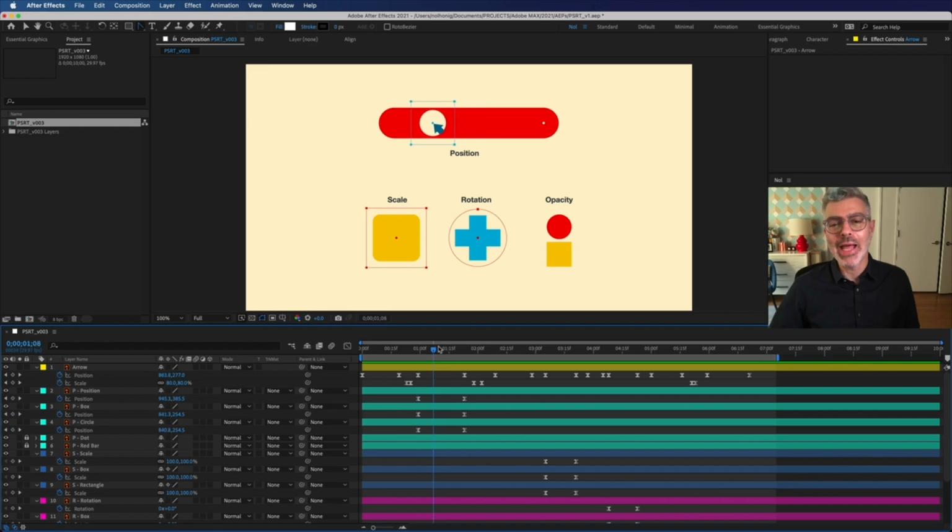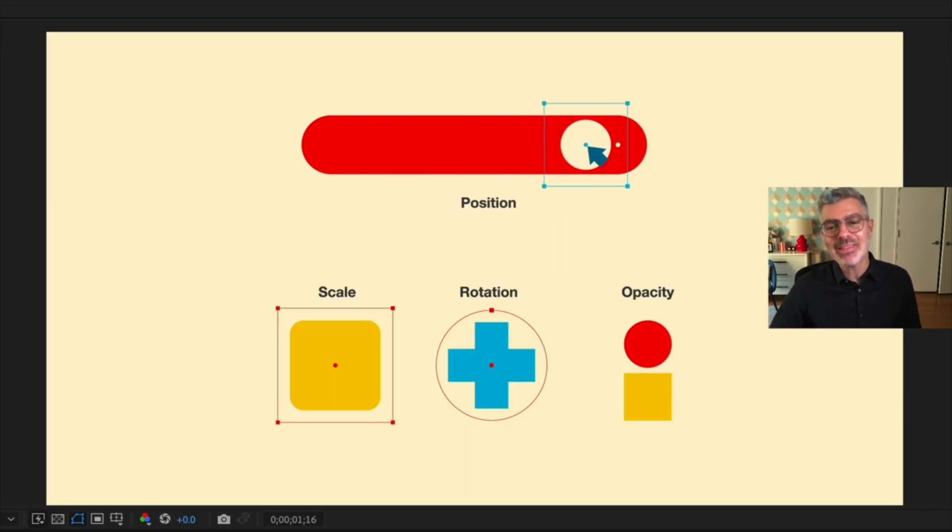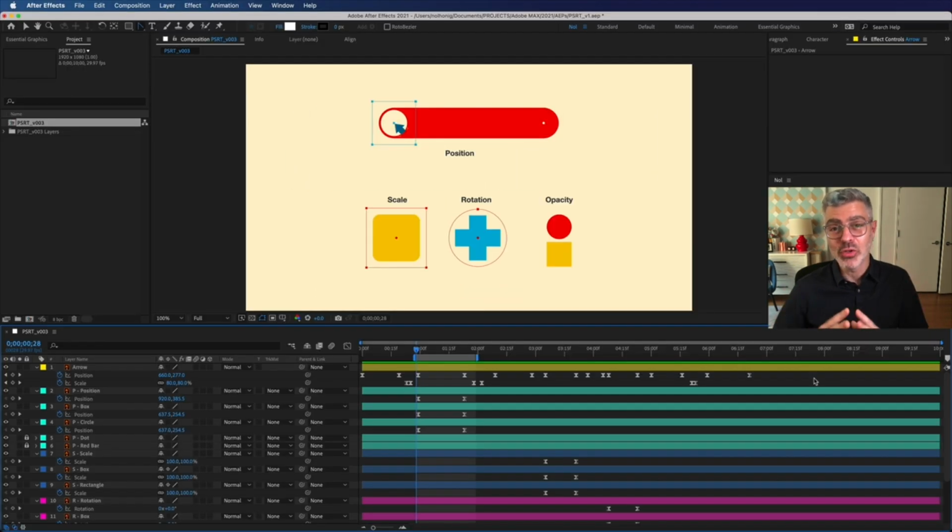It's just a little bit more naturalistic, the way that it moves. Like, just check out this one area here, right? It kind of eases out and moves quickly through the middle and then eases in. I don't have a lot of time to go into it now, but definitely check out Easy Ease on your own and see how it's affecting your keyframes. So the animation looks great and we're done. We just need to render it out.